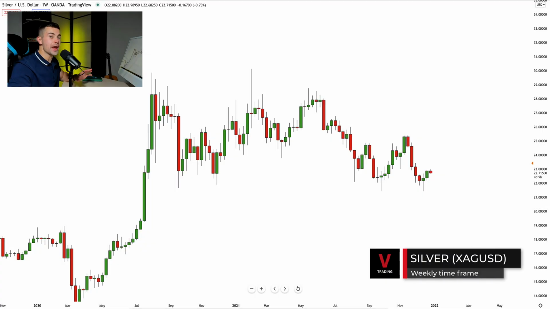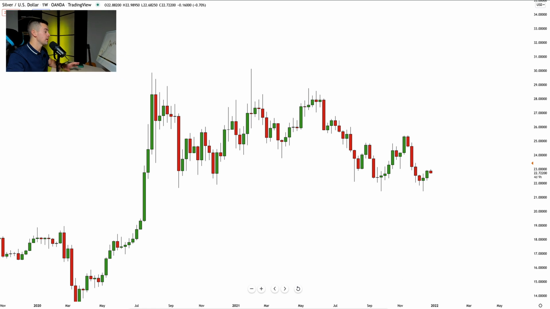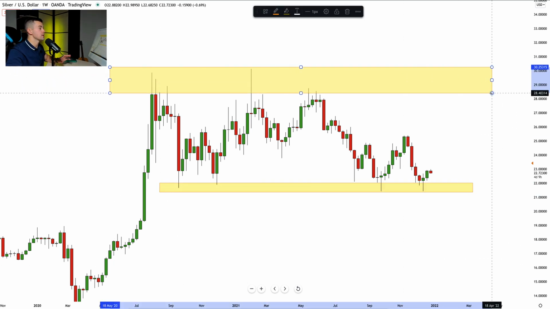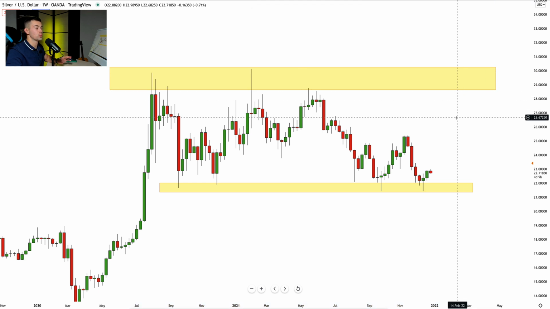Like on the dollar CAD pair, silver is trading in a consolidation. Here the market is trading within a horizontal trading range. Look, here goes the support of the range, and here goes the resistance of the range, quite an extended one. And again, recently the market reached the support of that range, and after that we see a steady bullish continuation. So just based on the weekly time frame, we may expect a further bullish continuation on silver.